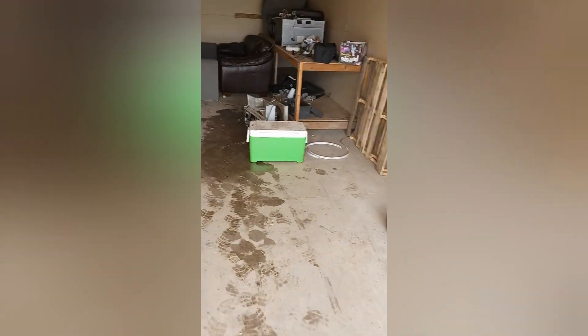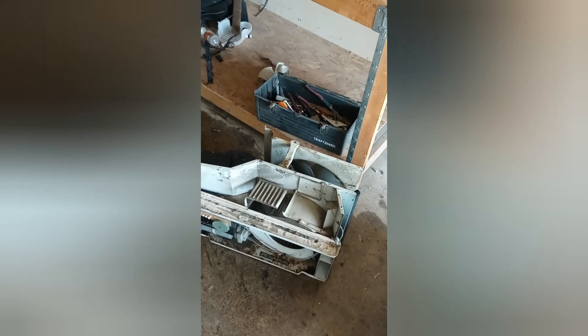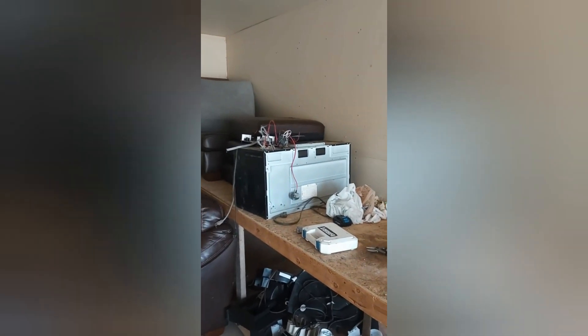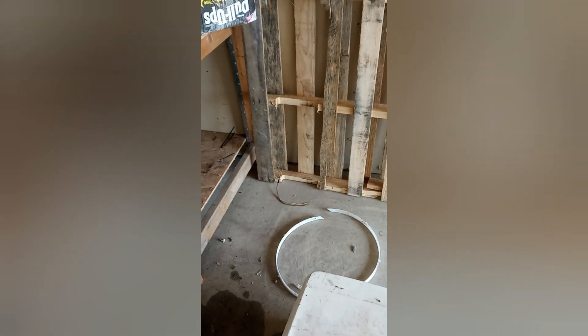I've got some cleanup to do in here — some sweeping and I still need to get this oil up off the floor, so I'll stop and get some kitty litter. This AC unit is taking a long time to rip apart — one thing I know I need is an allen wrench which I don't have right now. I'll keep picking away at it over time and disposing of the pieces until I get down to the canister, and then I'll figure out what to do with that. I still need to take the electrical out of that microwave and there's some electrical attached to that circuit board up there. We're in the process of moving right now too, so I think I'm going to call it a day.